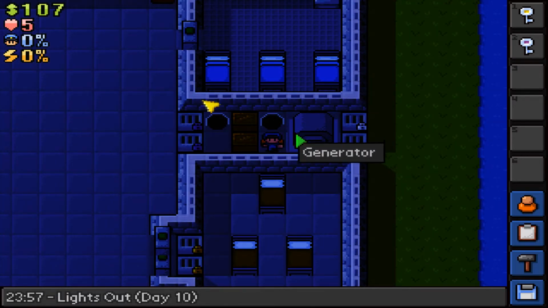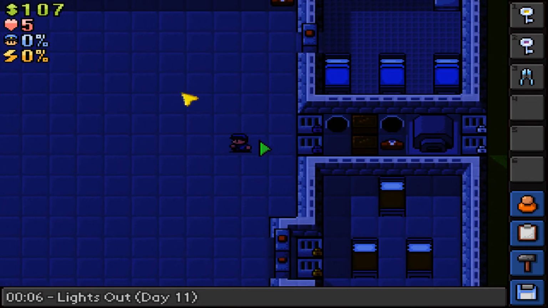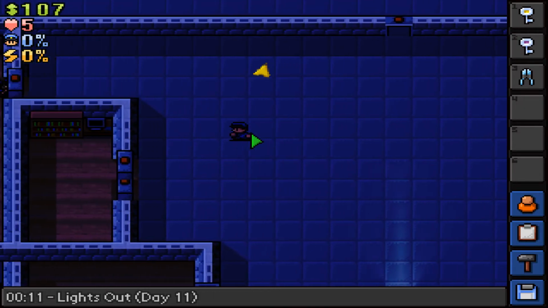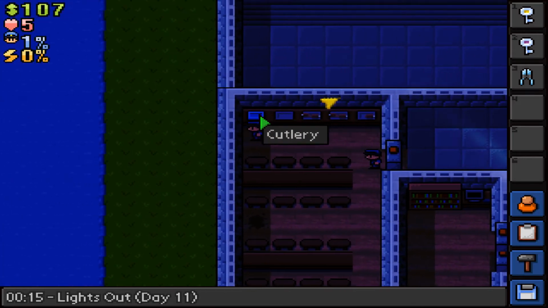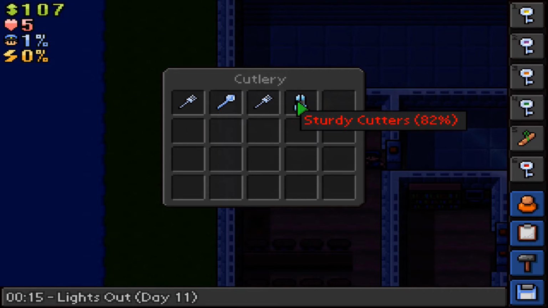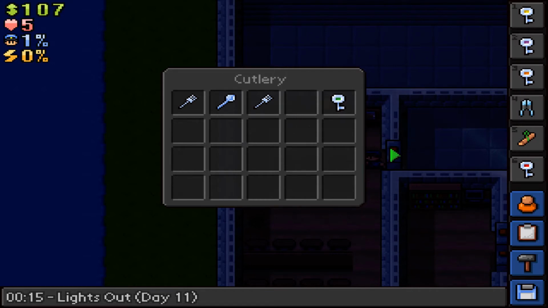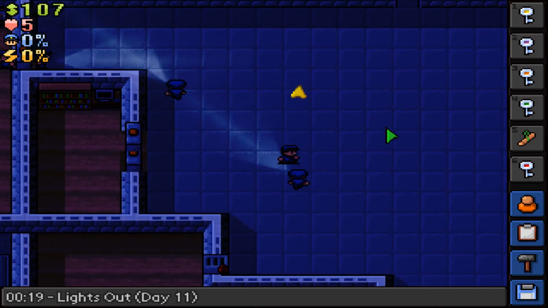Alright, almost time. Picked up just in case. I don't want to be the guy who said, oh, nothing can stop us now. Oh. Fence. Okay, got the keys. Don't think we'll need the work key. I already cut the fence. I'm going to leave the work key here, just in case. Hopefully I'm right. Okay, I'm just going to risk it. Here we go. Let's get out of here.